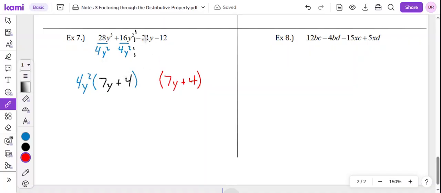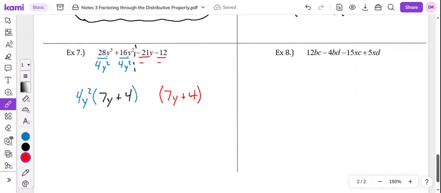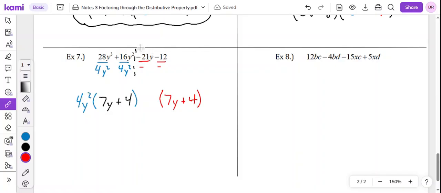To do that, we have to divide by something that will allow us to create that expression. And here we see the negative 21y minus 12. We have negative numbers in these two cases, and we want to end with positive numbers. And what that's telling me right away is I need to divide by a negative value. A general rule that we can follow is if your group starts with a negative, then divide by negative. This is a strategy that will assist you in factoring correctly.